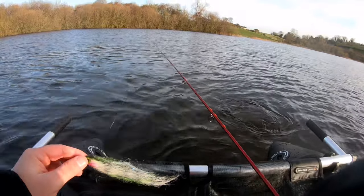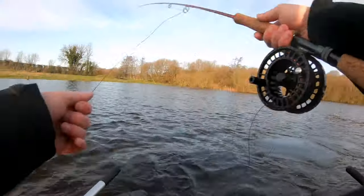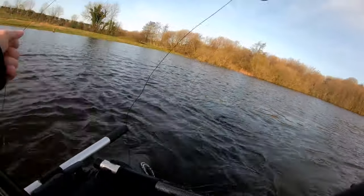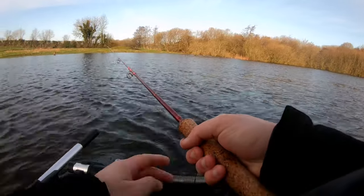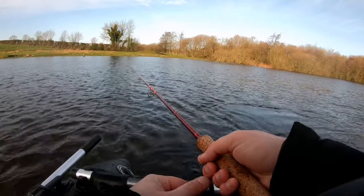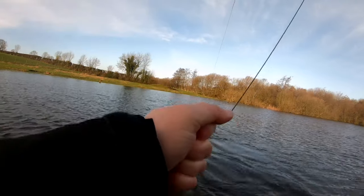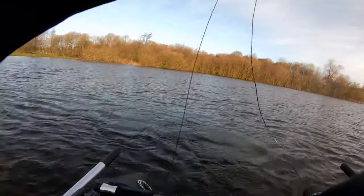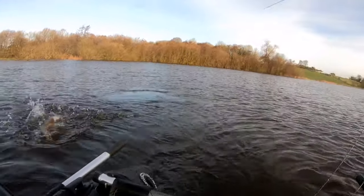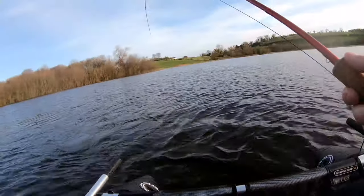Okay. If we do four fish and four casts, I'm not gonna lie, I don't know what I'll do. It'll blow my mind. I did. Four fish and four casts. What? No way. All in the same area. This is amazing. What is going on?